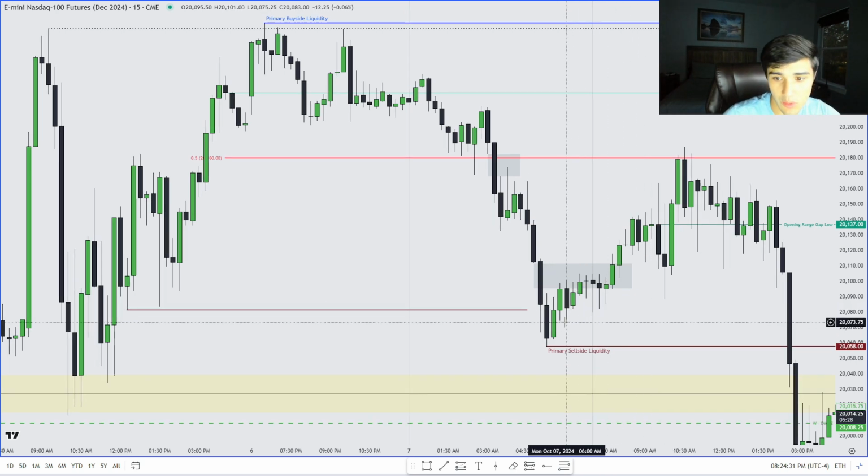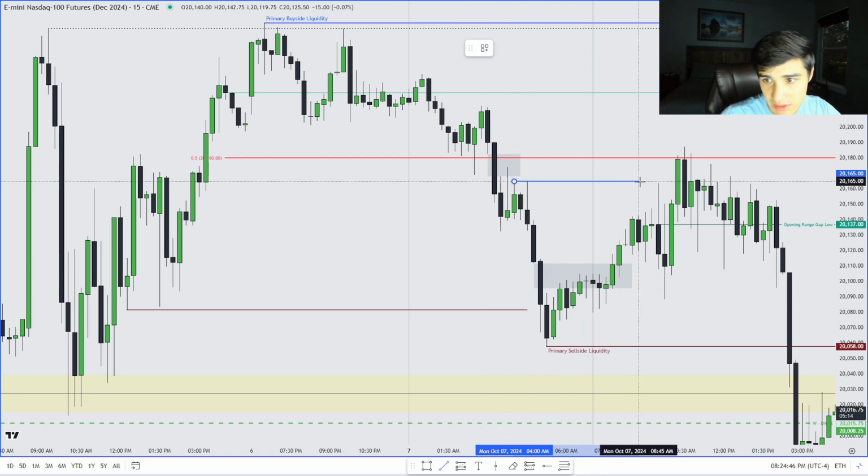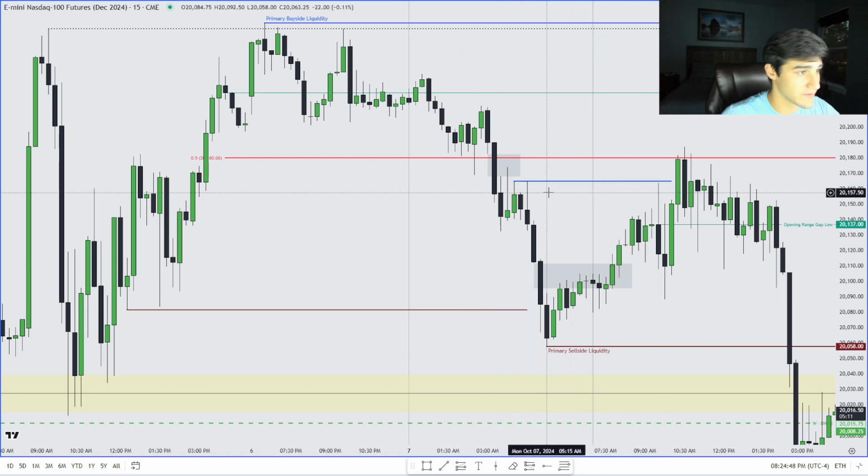And if you also look below the market price, you can see the market is putting in higher highs and higher lows. So what does that indicate? The market is in a buy program seeking buy side liquidity above old highs. Now, where could that be? Well, it could probably be these very smooth, very clean, literally equal highs on the 15-minute time frame. So this is what really caught my eye today.